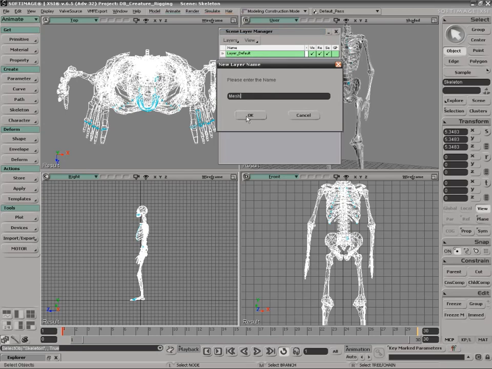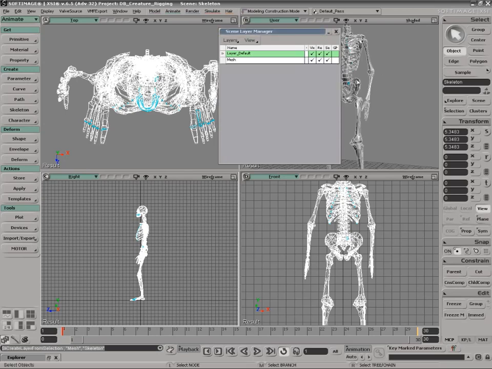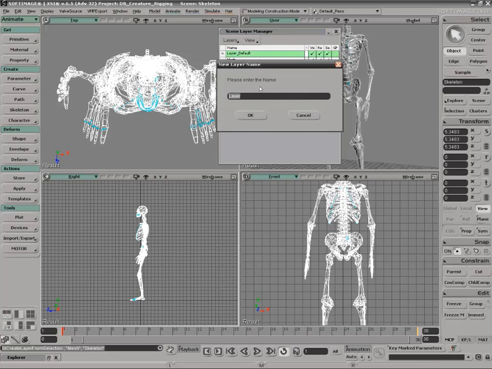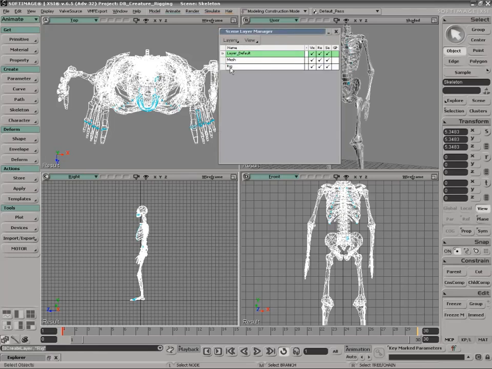I'm going to call this mesh. Whenever I refer to the skeleton here, I'm going to be calling it a mesh, so you don't get confused with the skeletons we're going to create. So now I'm going to create a new layer called rig, and I'm going to set it as default layer, and the mesh I'm going to remove selectability.